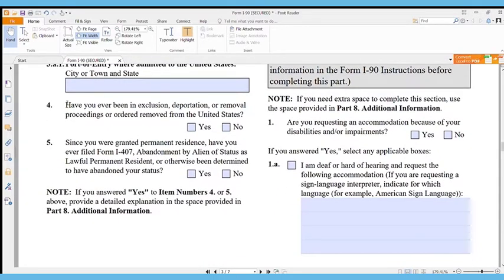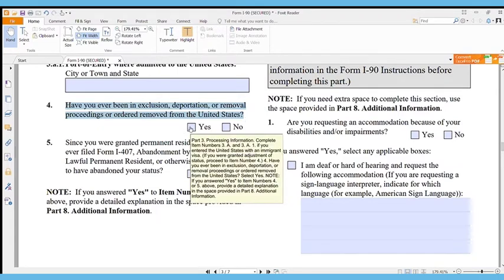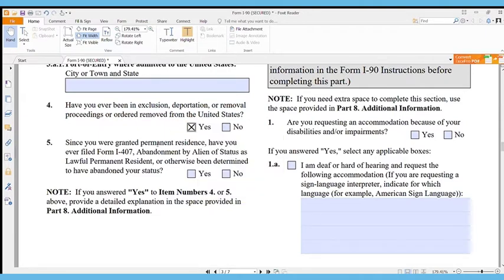Now, this is very important. USCIS is asking you whether you are in exclusion, deportation, or removal proceedings, or were ordered removed from the United States. Again, like I said in the beginning, please do not lie in your application. This is very important because you could be making yourself inadmissible and deportable by seeking an immigration benefit without having a right to that benefit. So if you are in exclusion, deportation, removal proceedings, or were ordered removed, please select yes. If you are still in deportation or removal proceedings, you still have that right until you receive that green card. However, if you have been ordered removed from the United States, your underlying status has been severed, and USCIS will deny the application.